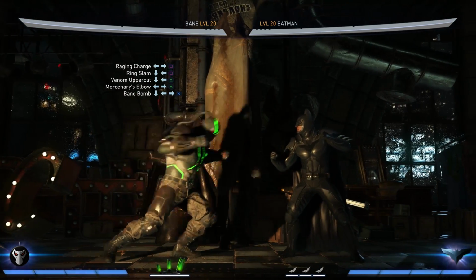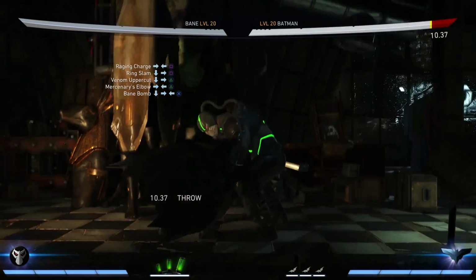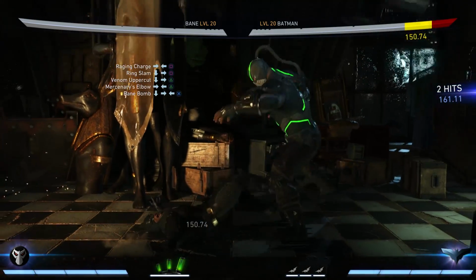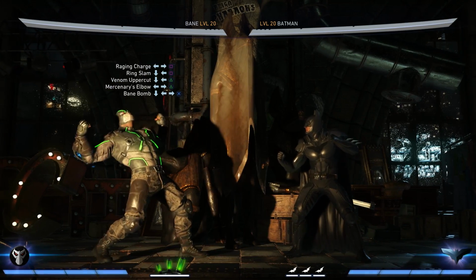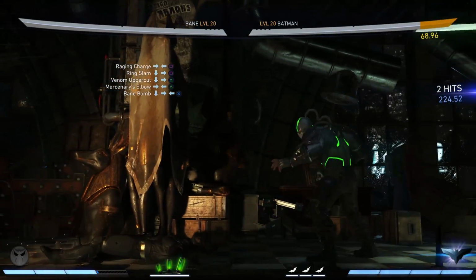The attack also leaves you in perfect range for Bane Bomb, so it's a great way to keep pressuring the opponent. The meter burn version does more damage and leaves you closer to the opponent, giving you access to more mix-ups.